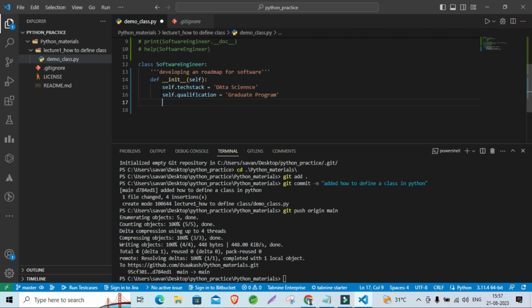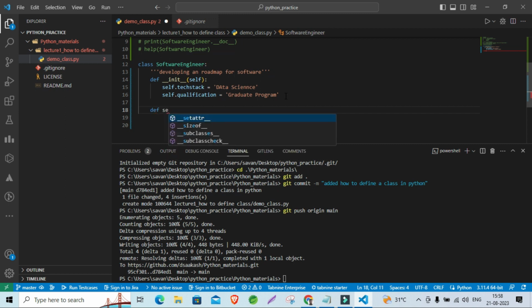As a software engineer, what will he do? First I will write building. If he wants to become a software engineer, first he should have an understanding of a programming language. I will be writing this as a software engineer.